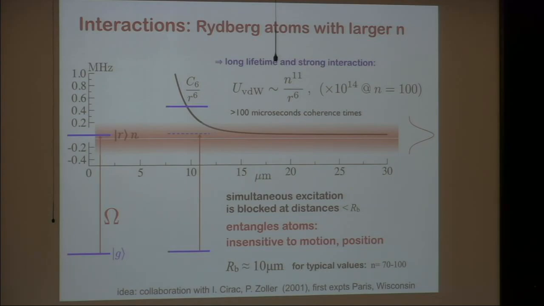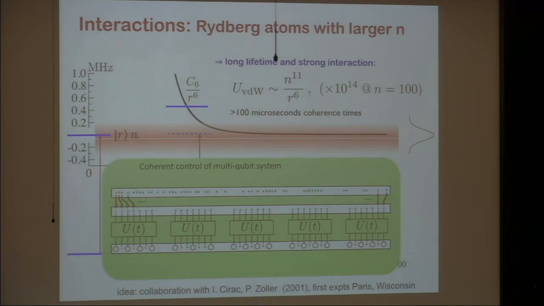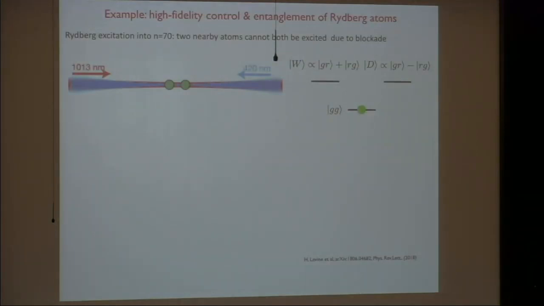Basically, the operation of our processor or simulator will be as follows: we start with atoms that have a lot of entropy and disorder, prepare regular arrays of the desired shape, then start exciting them into Rydberg states with pulses where we control the tuning, phases, and duration, and then eventually measure the atoms which are in the ground state. That way we can identify which atom is in the ground state and which is in the Rydberg state. This approach was actually proposed theoretically already almost two decades ago, but up until recently was not viewed as a very promising approach. The key issue was that it was very hard to achieve high fidelity manipulation of the Rydberg states. That changed about a year ago.